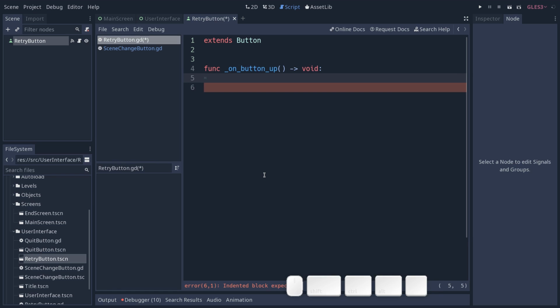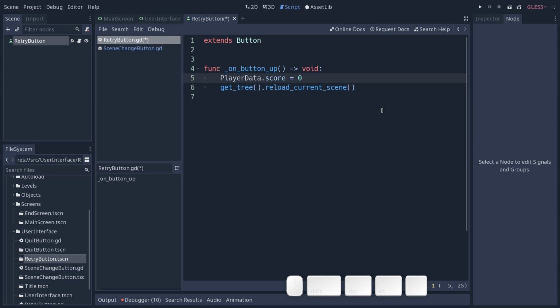When we want to retry the level, here's what we want to do. First, we want to set the score back down to 0. It's going to update the score in the user interface, but we don't want to reset the deaths. This is why we don't do player data.deaths equals 0, or we don't call player data.reset, right? We just want to set the score back to 0. Then we're going to reload the current scene. So get tree, because this function is on the scene tree node, so we have to call the get tree function to get that node, dot reload current scene.